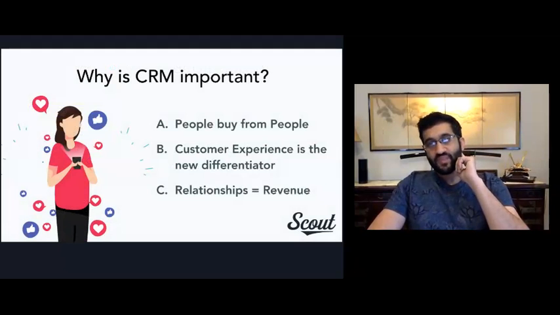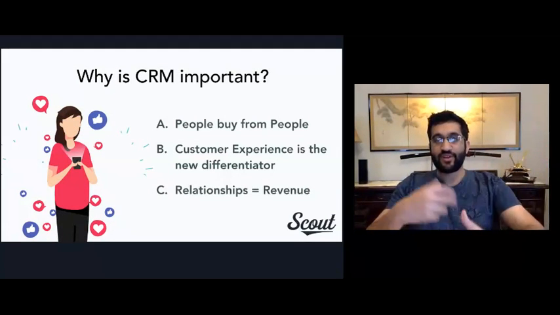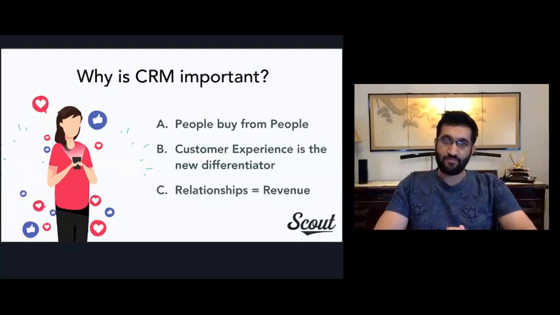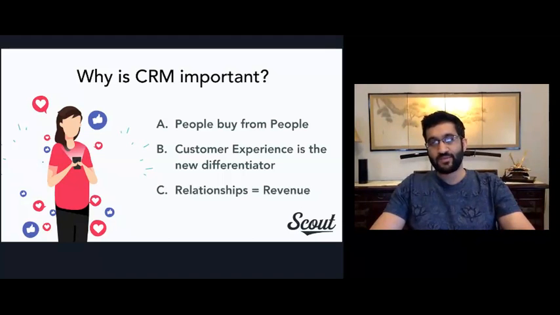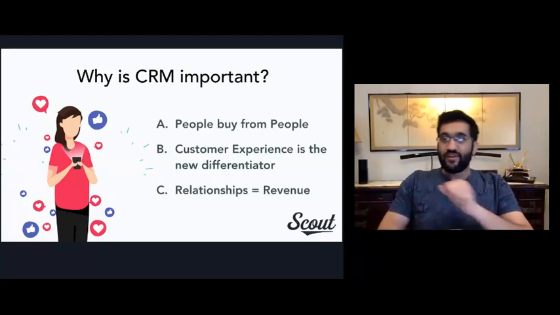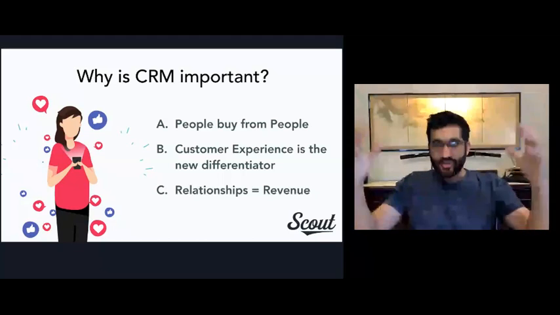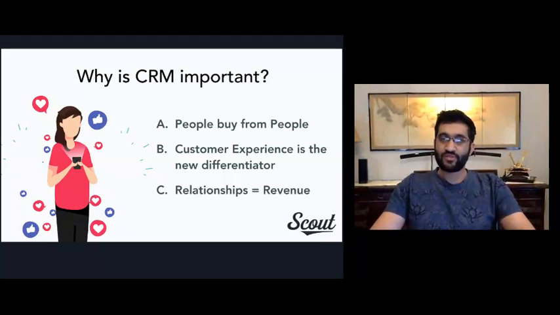Now, why is all this important? I've mentioned it already, hopefully you've gotten the gist of it, but basically why it's so important to have that one-on-one conversation and to manage these customer relationships is because customers are your lifeline, they're your lifeblood, they make everything work. At the end of the day, your business exists to serve customers. If you're not thinking about serving customers, you're thinking about only serving yourself or serving something else, and it's very unlikely that you'll manage long-term success. So it's really all about serving the customer.